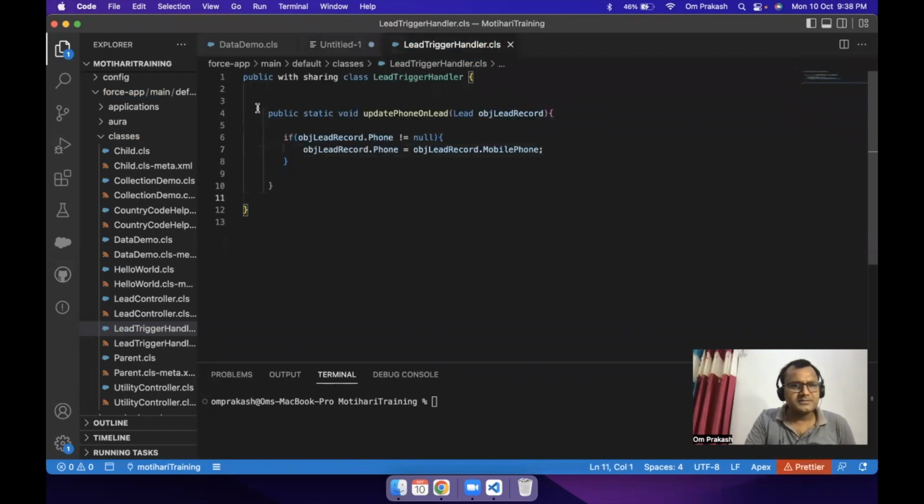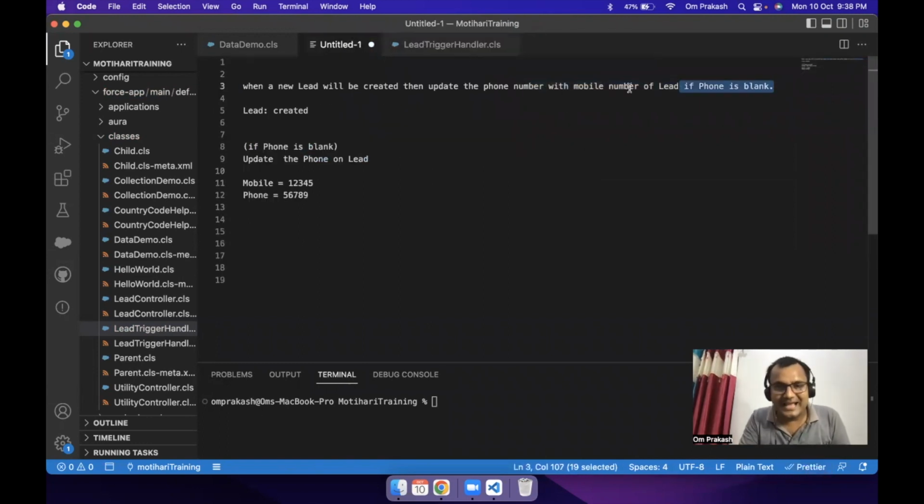See, this method will help me update the lead record. See how lead is coming in this method's parameters. objLead.Phone not null means phone has some value. Then I'm doing something wrong here.